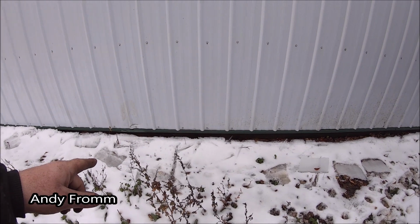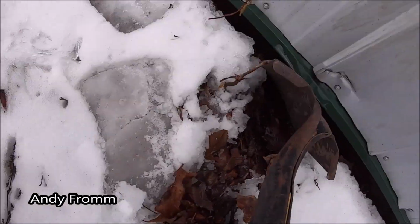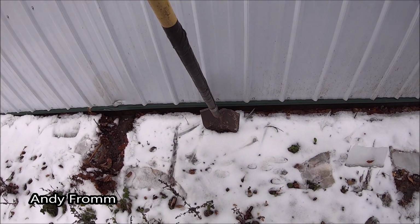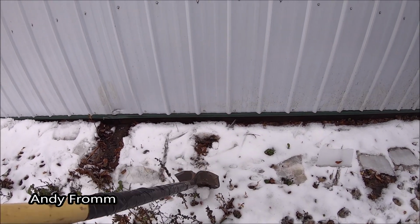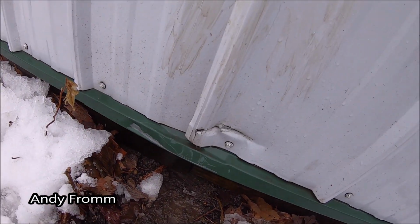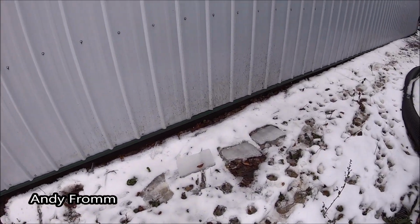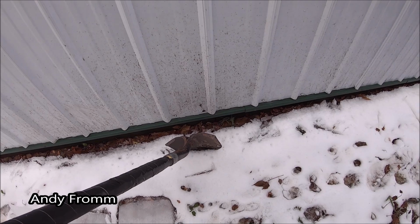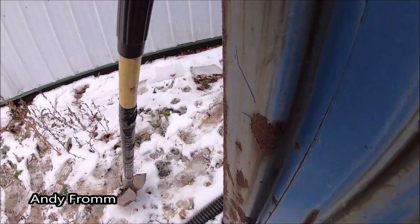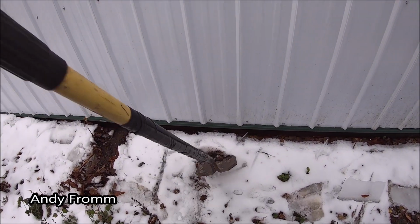Slide hole I made inside should be somewhere in here. I think it should be about there, because I'm somewhere in between the two poles, if you see there. Not the dent, but the seam in that wood there. That should be where a post is. And right here should be another one. And I believe I was off the edge of this container by about 2 feet. So it should be about there.